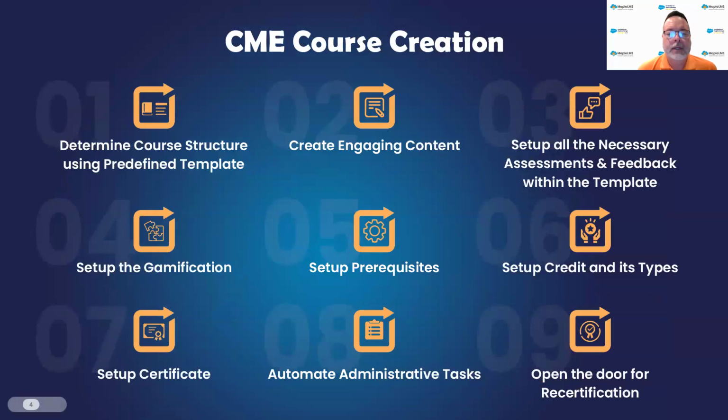Okay, so here we're going to talk about the course creation process. So one of the first steps in creating a course is determining the course structure. Many LMSs, including MapleLMS, will provide you with predefined templates to use to format your courses. Some can be topic-based or module-based. They can include assessments, video tutorials, or you could simply have a single activity course, which may be a webinar or one seminar session.